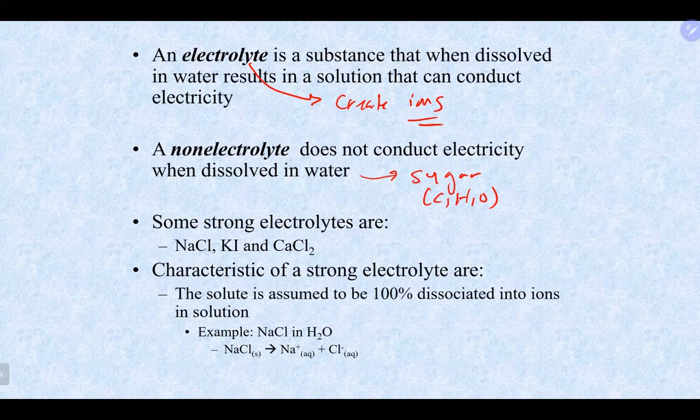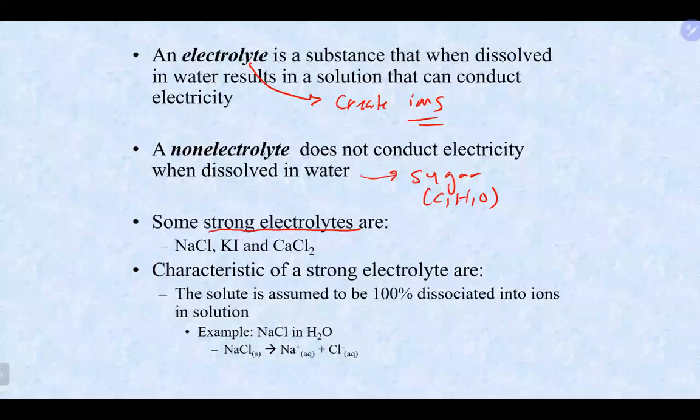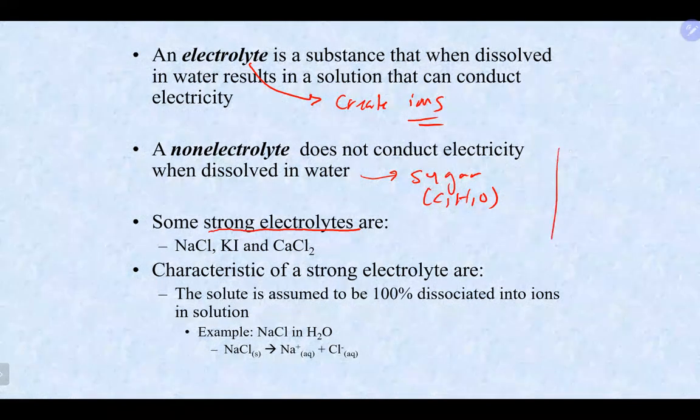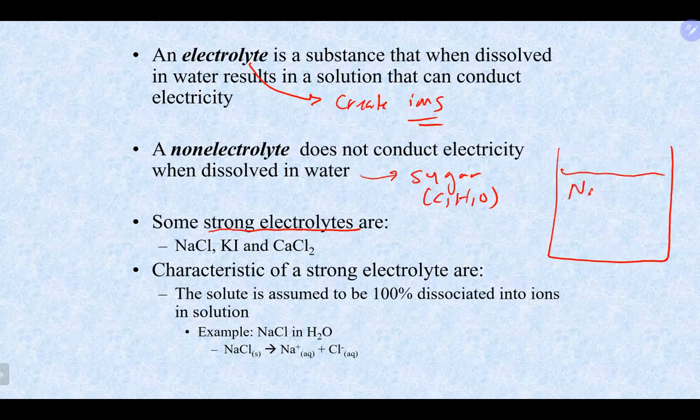When we talk about electrolytes, there are a few different types. A strong electrolyte is something that will pretty much 100% break apart in solution. So in solution, you do not have any of the whole units still together. They have completely broken apart into ions. For example, if you had a solution of sodium chloride, what you have are just the sodium ions floating around and the chloride ions floating around. There really are no more sodium chloride units still together in the solution, and that is basically a strong electrolyte.